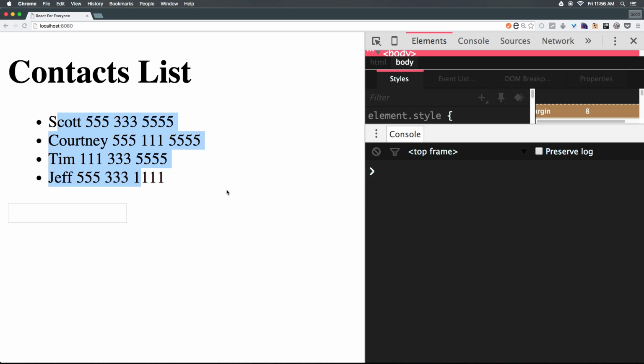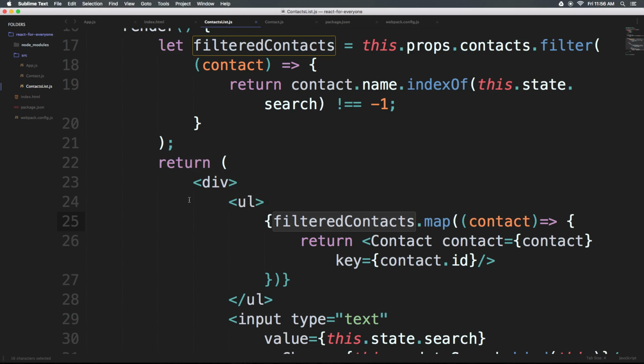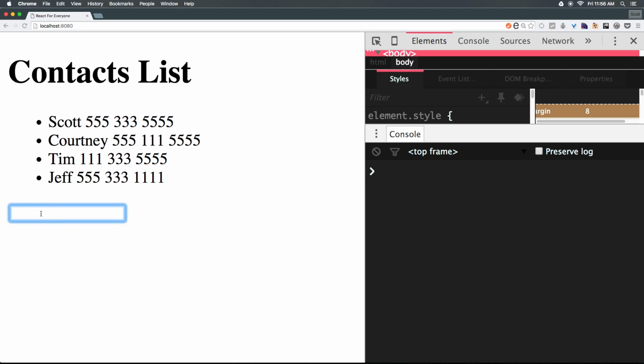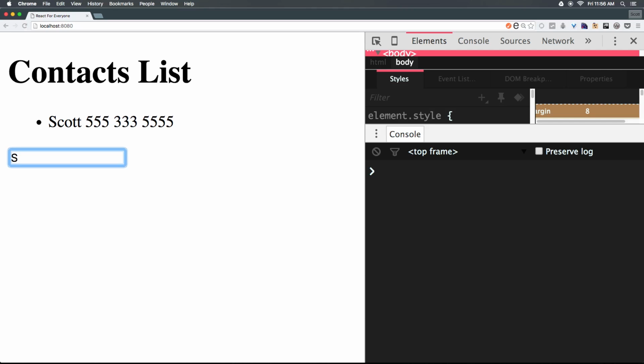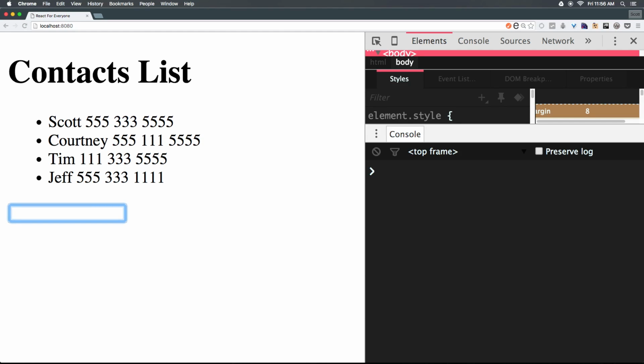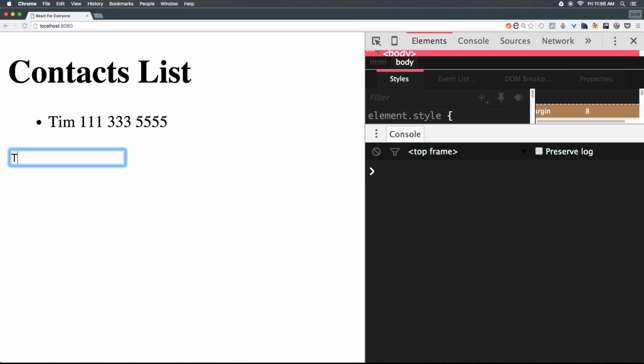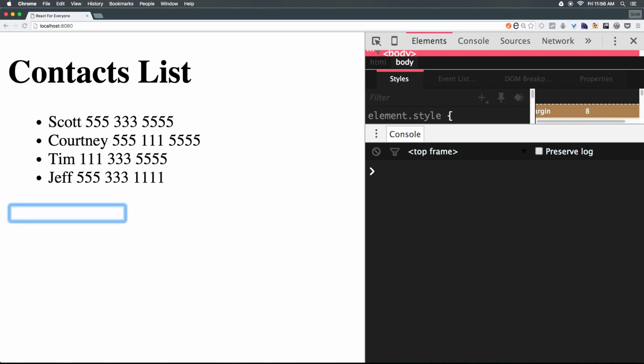Let's head back to our page. Now that I've refreshed, you can see there's no errors, which is good because this contact whole thing is actually kind of messy here. There's a lot of JavaScript going on and a lot of opportunities to mess something up. But what we can come back to is now we can start typing, and I can say S. And here we go, instantly. C, T. Well, let's find a letter that's in both of them. So I just typed a lowercase t, and it found Scott and Courtney. However, when I did an uppercase T, it found Tim.